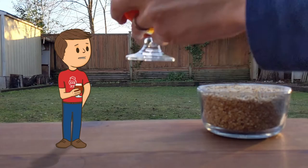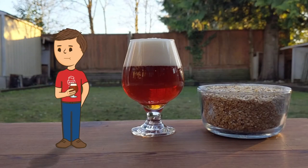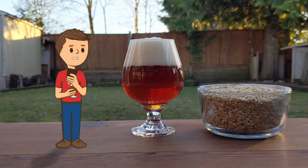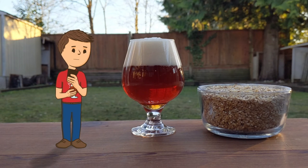Today we're brewing a Belgian Dubbel, or Dubbel? Hold on, just a second. Hey, internet, is it Dubbel or Dubbel?